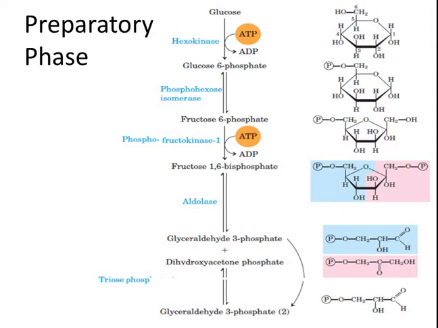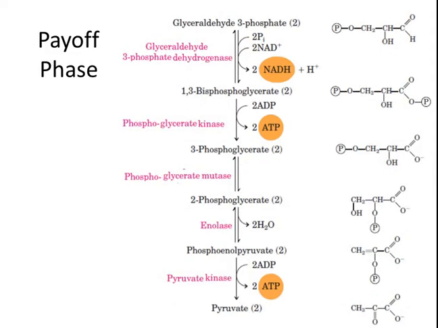Fructose 1,6-bisphosphate is split to yield 2 3-carbon molecules, that is, dihydroxyacetone phosphate and glyceraldehyde 3-phosphate. This is the lysis step that gives the pathway its name. The dihydroxyacetone phosphate is isomerized to a second molecule of glyceraldehyde 3-phosphate, ending the first phase of glycolysis. Note that 2 molecules of ATP are invested before the cleavage of glucose. There will be a good return on this investment. The energy will be obtained in the payoff phase of glycolysis.